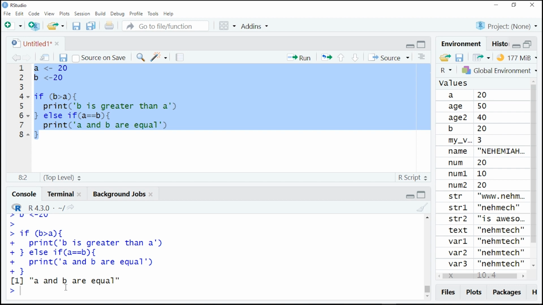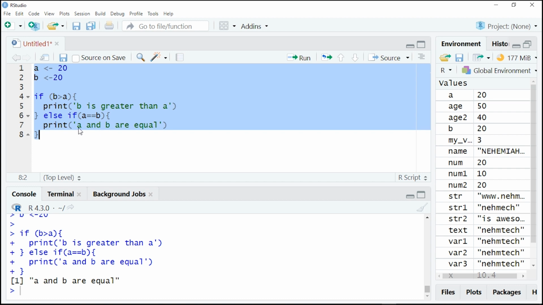So that's how you can use the else if. Once again, when you use the else if in R, it's like saying if the previous condition were not true, and of course it is not true, B is not greater than B, then I try the next condition, and then that's when we say B is greater than or equal to A equals to B, and we printed out it is true. So that's how you can use it.